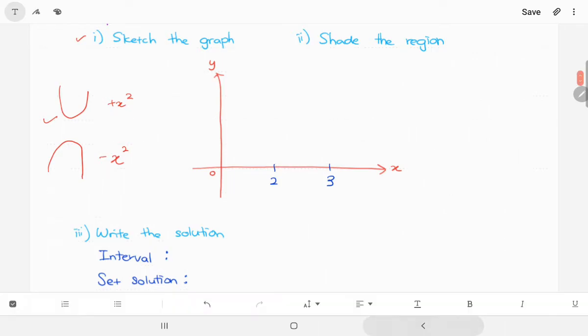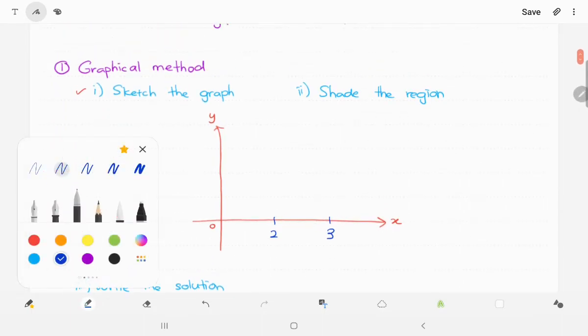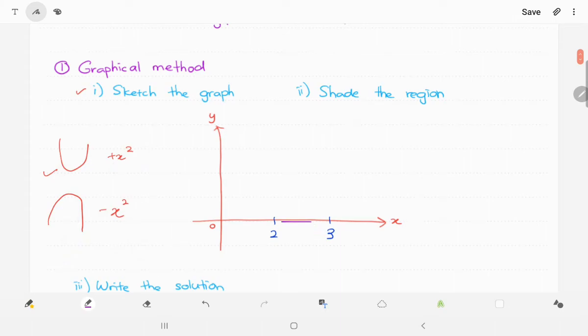The quadratic function. So for example, I have an example here. I draw, let me choose another color, purple color. So first draw connecting these 2 points and then go upwards. Excuse the abnormality of the graph. Okay, so next, you already drew a smiley shape, you already put the factors 2 and 3. Now you need to shade the region.